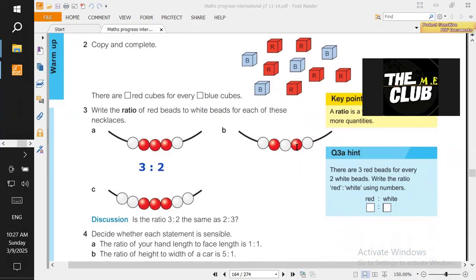Very good. Now, how many reds? Good, it's 2. And then, how many whites? It's 3. Good. How many red here? Red are 3. And then how many white? They are 4. And this is how you write the ratios in the order of the words they said. So focus on writing ratios. Now let's move on to the next one.